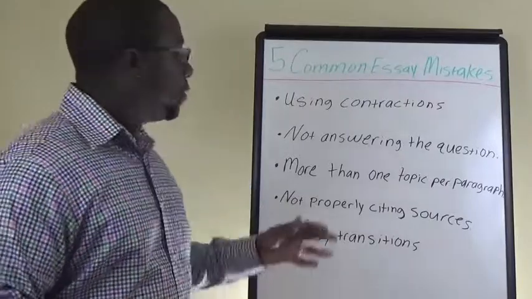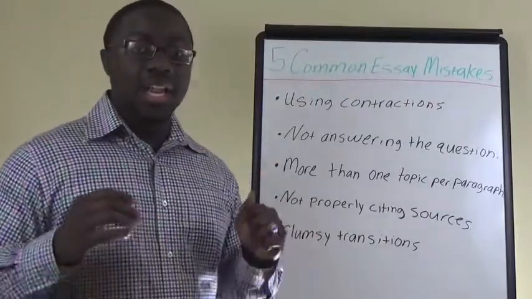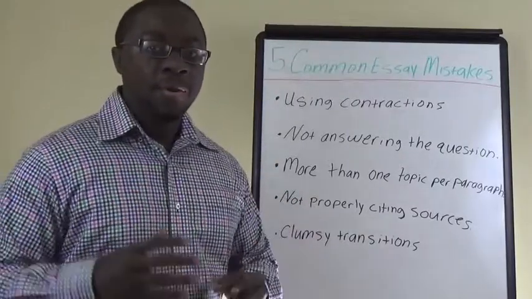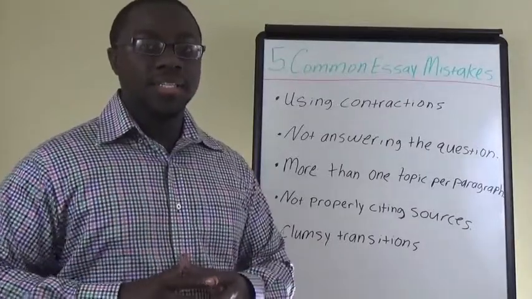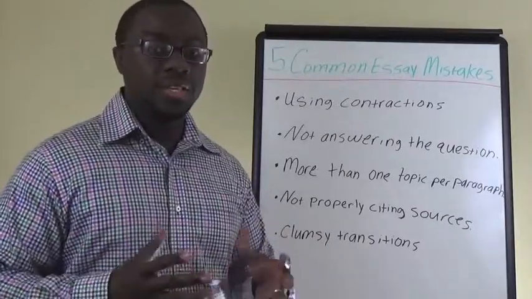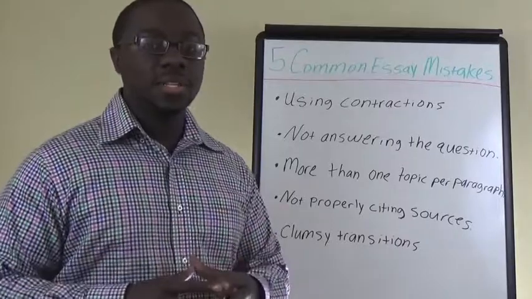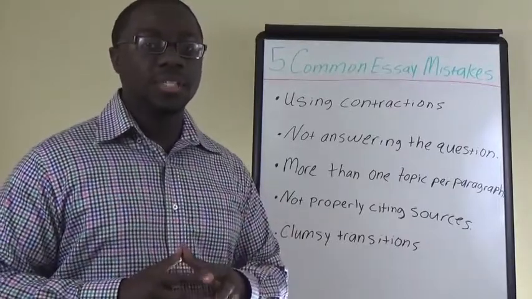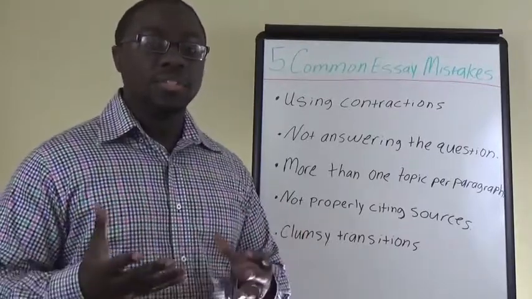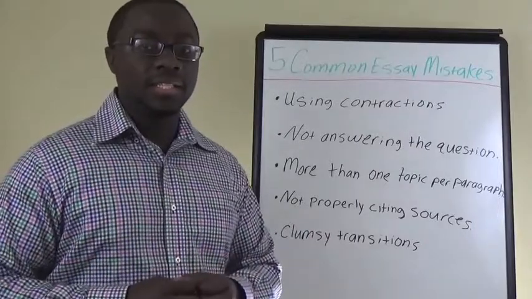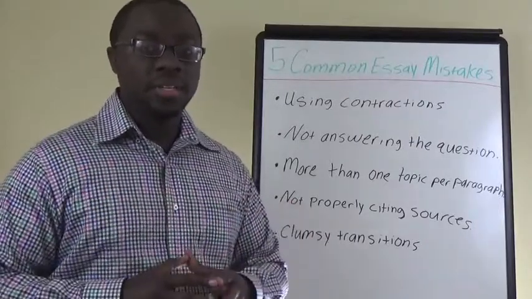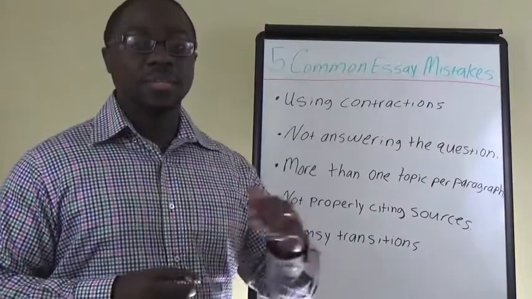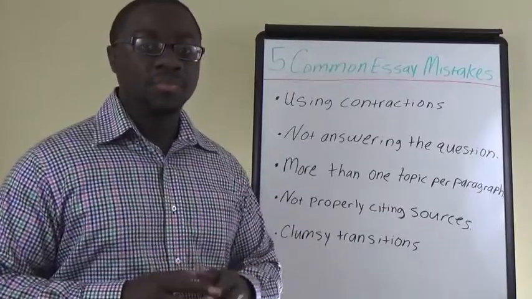Number 2 most common mistake I've seen is not answering the question. Where I see this most is in an essay where you have a question like, describe to me the 3 biggest reasons why you want to attend our school. What you should do in that case is make an introductory paragraph and write a paragraph for each one of the 3 reasons you want to attend that school.